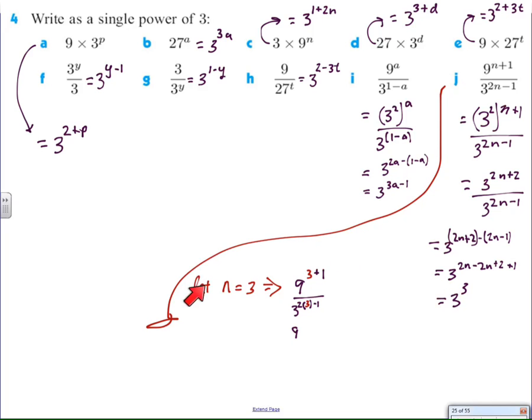Show you what I mean, I let n equal 3, and here we're going to get 9 to the 3 plus 1 over 3 to the 2 times 3 minus 1, which is 9 to the 4th over 3 to the 6th. Now I know 9 to the 4th is really 3 squared. That's 3 to the 5th, sorry. 9 to the 4th is really 3 squared to the 4th, which is 3 to the 8th. So 9 is 3 squared times 3 squared times 3 squared times 3 squared, or 3 to the 8th, and then over 3 to the 5th, and that's 3 cubed. So look, even if I chose n to be 3 or 7 or 15, I would always get 3 cubed in the end, no matter what. So that's the math magic here.